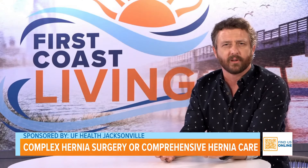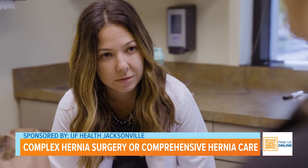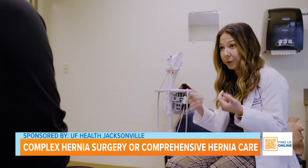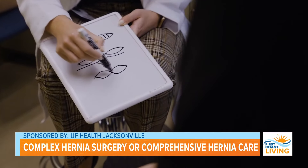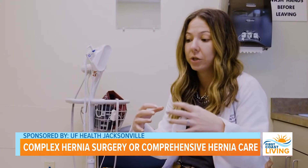What does a standard recovery after hernia surgery look like? It can depend based on the complexity of the surgery, but typically a lot of these procedures are done as an outpatient. So you're going home the same day — you're able to walk, do stairs, get up and out of bed that same first day. Within a few days, most people are back to the grocery store doing their regular activities. We do recommend limiting heavy lifting for usually about two to four weeks, but the goal is to get patients back and moving as quickly as possible. It actually helps your recovery.